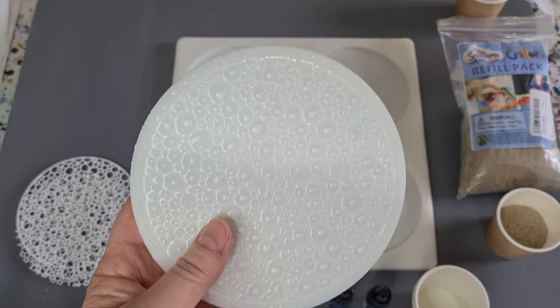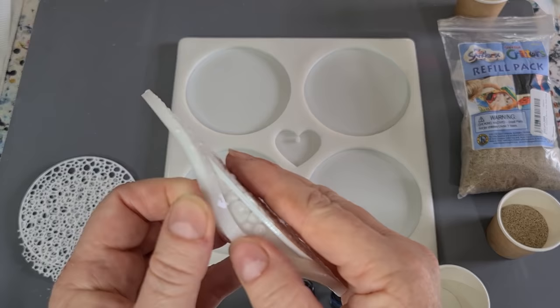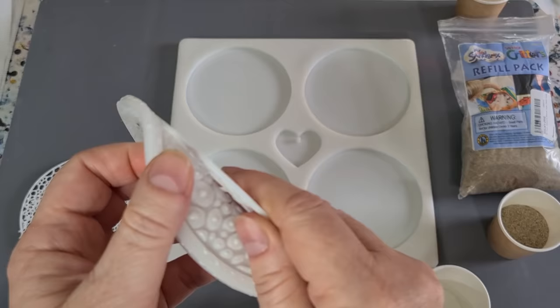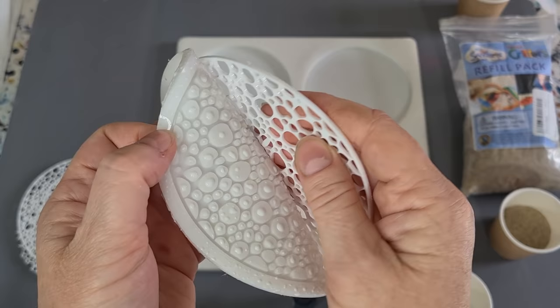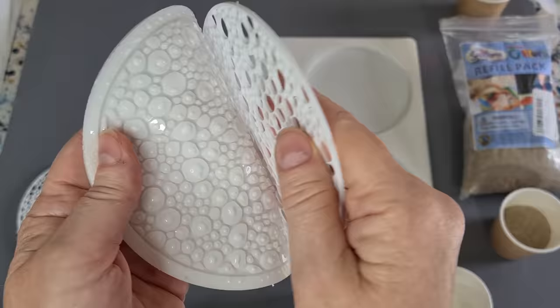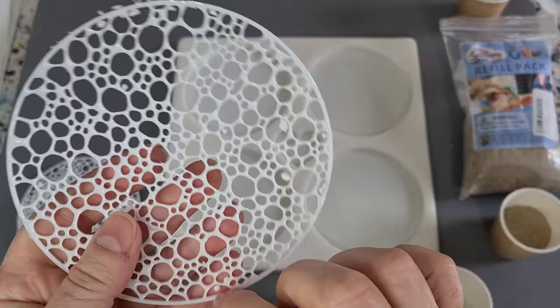I'll come up around behind here. All right. Are you ready? Let's do this. I love the crunching noise it makes. Go around and loosen it. Doesn't the mold look weird with all the little dots of resin on top of it? Woohoo! There we go. Tiny little bits of overflow.